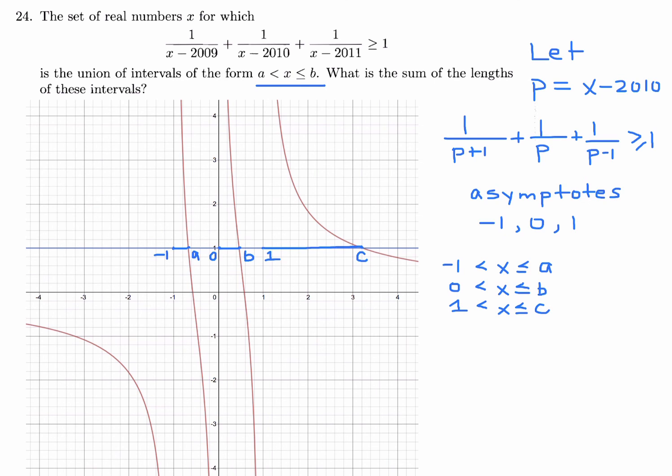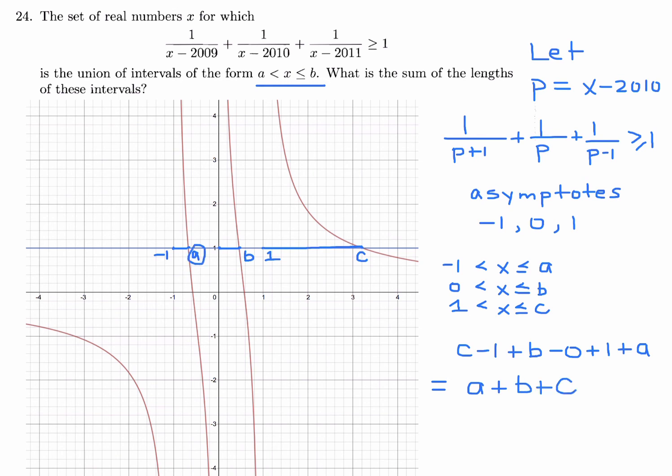Okay, I can add them actually just with my variables. Adding these intervals, you get the following. The first interval right here is equivalent to c minus 1. This interval right here is equivalent to b minus 0. And this interval right here is equivalent, in terms of a positive length, to 1 plus a. This represents the sum of those three intervals. If you add these up, you'll notice something interesting happen, that the -1 and the 1 cancel, and this just becomes a plus b plus c.